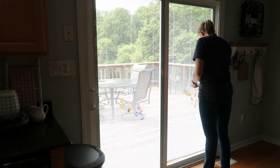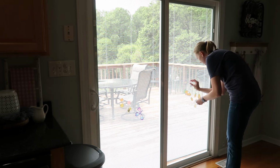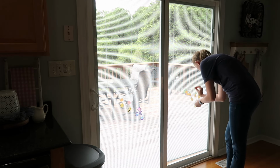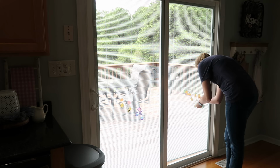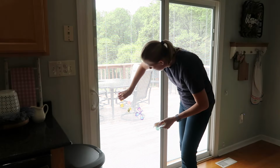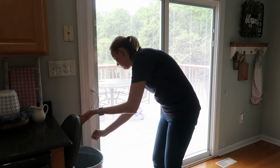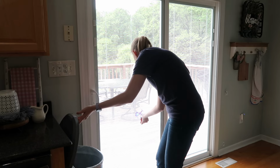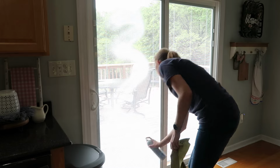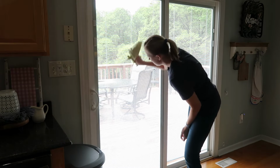And the last thing we're going to be doing before I give you guys the final looks at all my decorations is cleaning the sliding glass doors here. I first need to take off all of the Easter window clings. We have window clings on the right side, and on the left side we have the little jelly sticker things. Oh my gosh, they're so nasty, and there's so many smudges and fingerprints on the glass from where Grant will take them off and put them back on all the time. So anyways, we are going to clean these doors so they are nice and you can actually see outside now, which is a good thing.